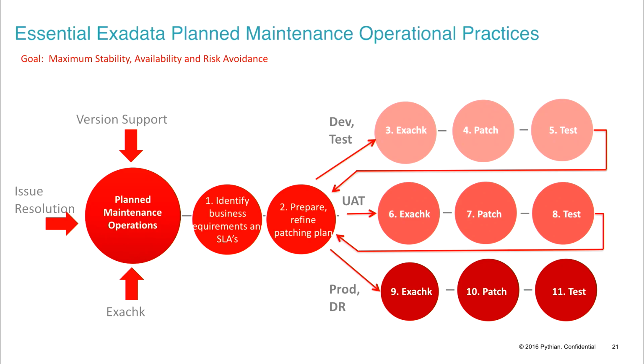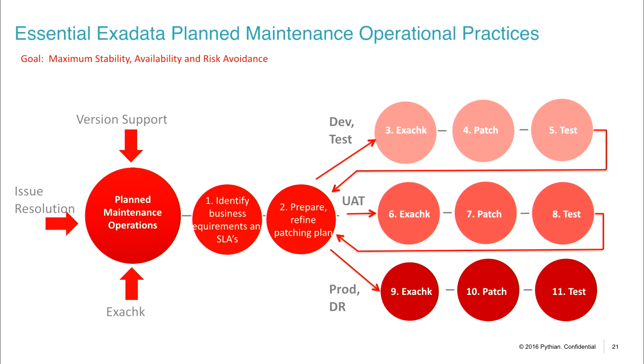So these are some of the operational practices, and basically it's just issue resolution and version support. Be mindful that the version you currently have for your Exadata and your RDBMS is supported. Take for example 11.2.0.4, as of July of this year it is no longer supported, right? So you won't find patches without extended support. So just be very mindful of the version that you're managing.